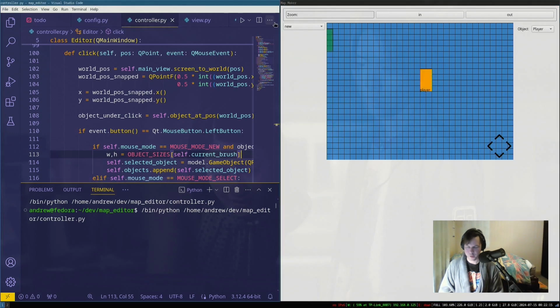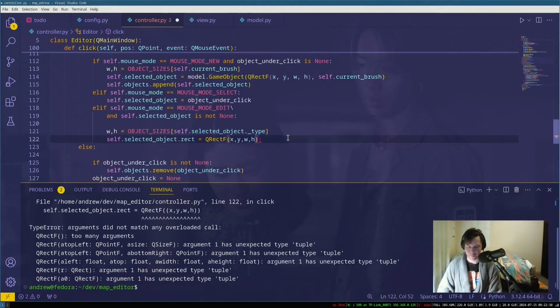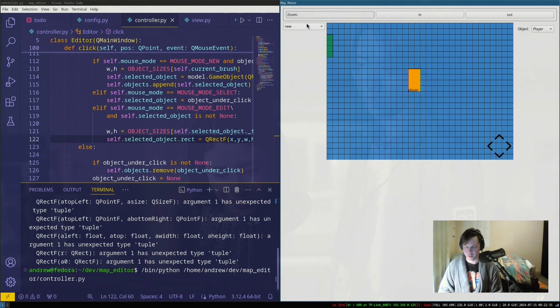So I drop an object, it's currently selected. I go to edit mode. Just too many brackets. Let's drop an object. I was a little too keen there for a second. Click here and it moves. It's very cool. So we can drop a whole bunch of objects. And I can say, alrighty, I want to select this one here. I want to move it here.